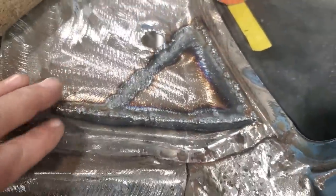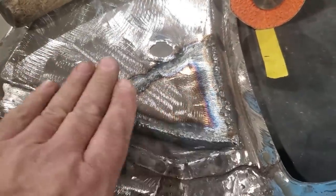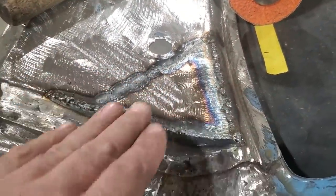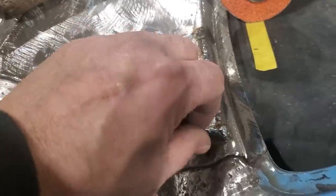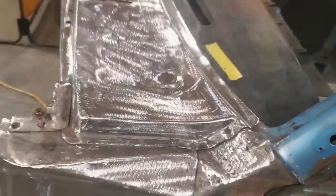It feels half decent there now. I'm just going to grind all that up. All I'm going to do, like I've done before, is grind this flat here, grind this flat here, and then I'll roll the edge over. I'll get it on a point first so I've got a nice line to go by, and then I'll roll it over. And there it is.